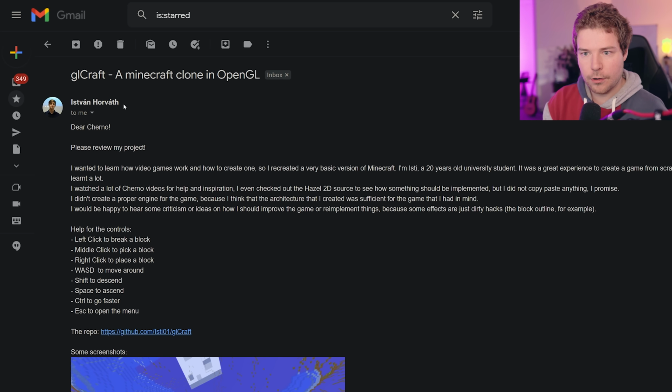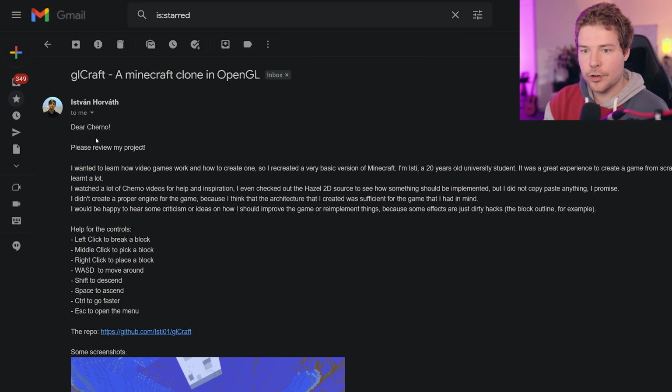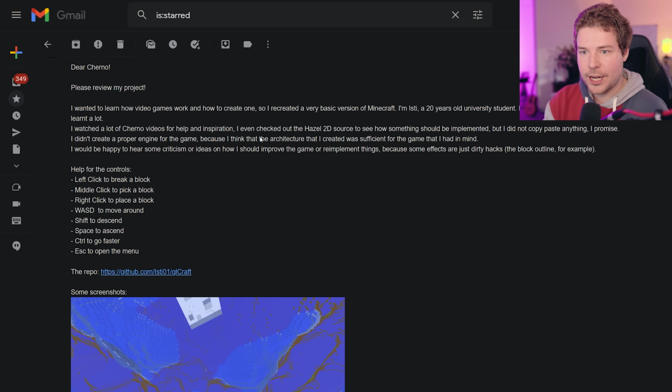So, Istvan Horvath, probably butchering that name, has sent in a Minecraft clone in OpenGL called GLCraft. Very clever. "Dear Cherno, please review my project." See, this is how you start a code review email.